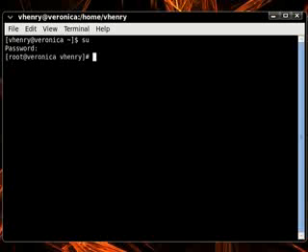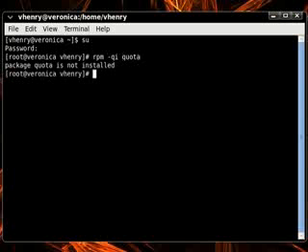First, let's make sure that Quota isn't installed. We'll type in rpm -qi quota. And we see that the package is not installed. So if we want to install it, let's type in yum install, oops, forgot the other L, yum install quota, and hit enter.